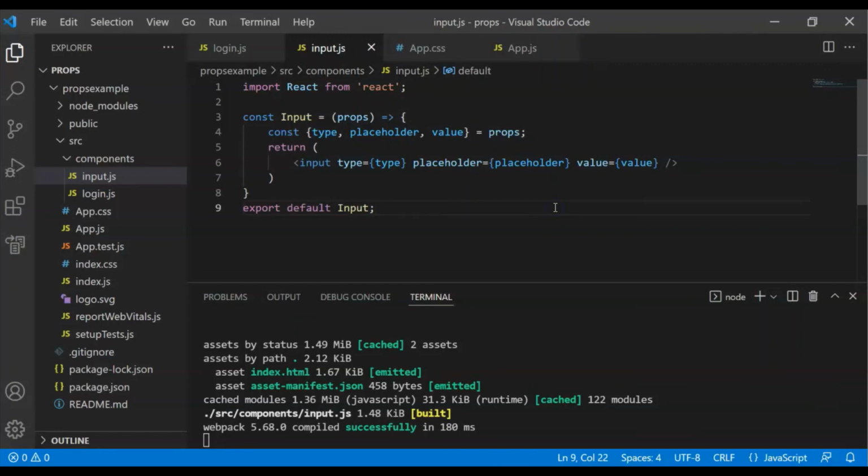So this is the way that we can create the props, pass the props, and utilize the props. Now this input component we have created once, but you can use this input component in multiple places. In the next lecture, we will go deep into how we can create a constant, what type of variables we can create in React, how we can define an event, how we can access the methods, and how we can share the methods within the different components.